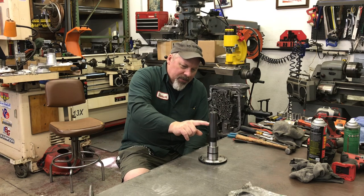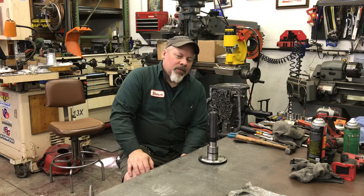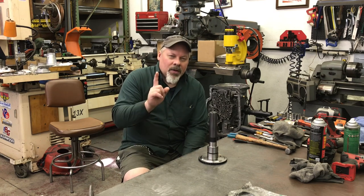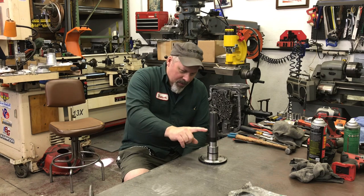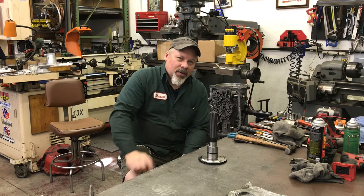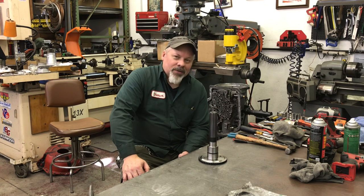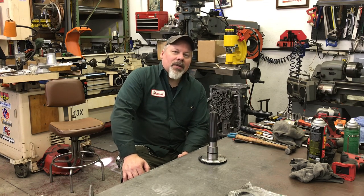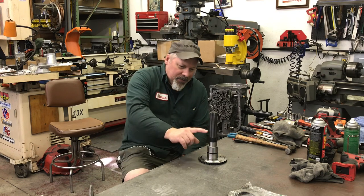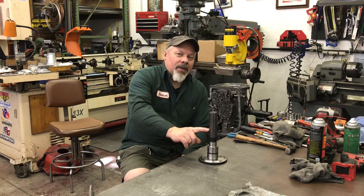I was mentioning the scribe marks on the ATI output shaft. I went to the ATI website and was correcting the information I gave you. They don't tell you which transfer case is which, but I know from experience working on square body Chevys in the 80s. If it's the shortest output shaft on a TH350 or turbo 400, you have a 203 full-time four-wheel drive transfer case — New Process 203.